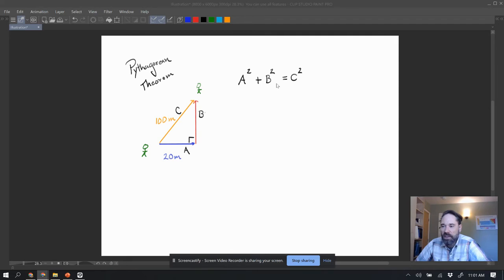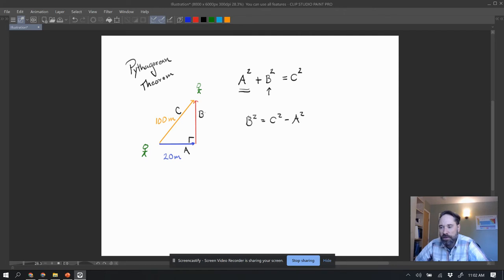So I still have a squared plus b squared equals c squared. And this time around, I actually want to solve this for b. To solve that for b, I can rearrange this equation. I need to move a squared over to the other side, and I can do that by subtracting it. So we get b squared is equal to c squared minus a squared. I've just moved the a squared to the other side by subtracting it.